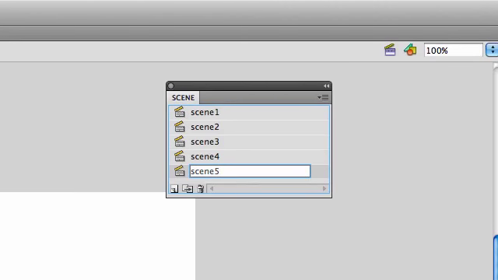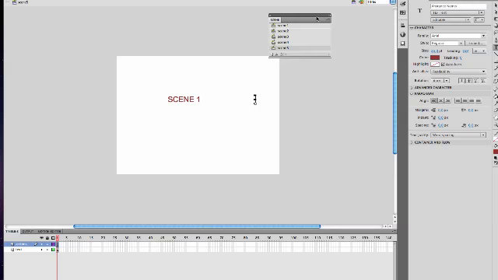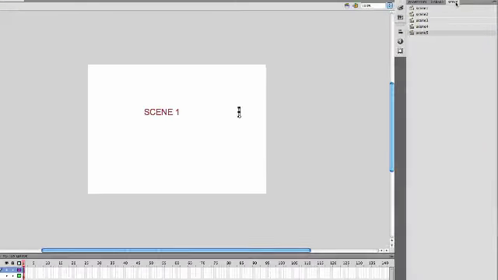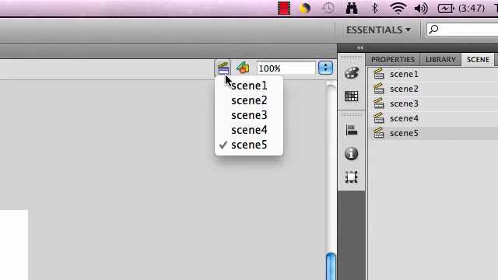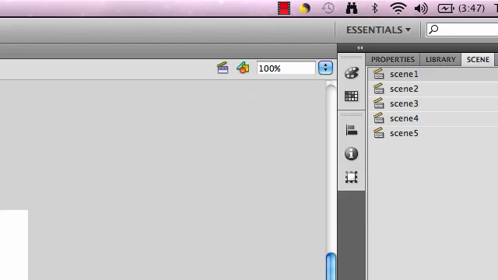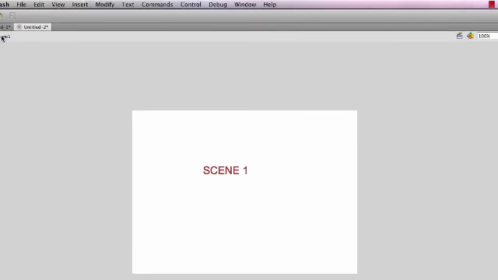In this case, though, I simply want scenes that will say scene 1 through scene 5 so that numbering is appropriate. I can keep it available to me by parking it here, and I'll be able to get back to it if I want to. To change from scene to scene, I can click and change which scene I'm in. You'll see which scene the current one is in the upper left-hand corner.